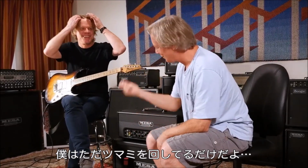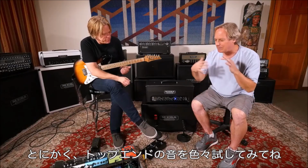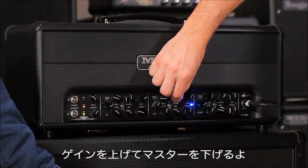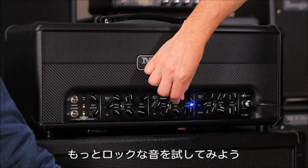All you got to do is just twist them. Use your instinct. Just trade top ends for each other. So that's cool. Now let's go higher on the gain. We'll go down on the master a bit and just explore the more rock side of this amp. Sure.